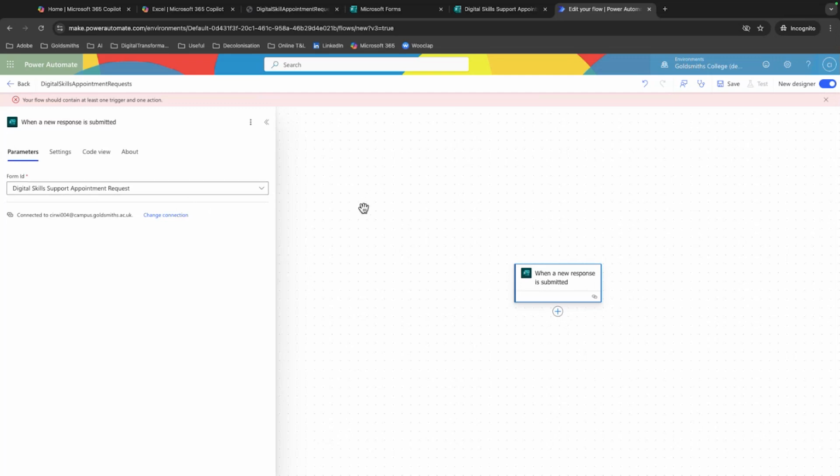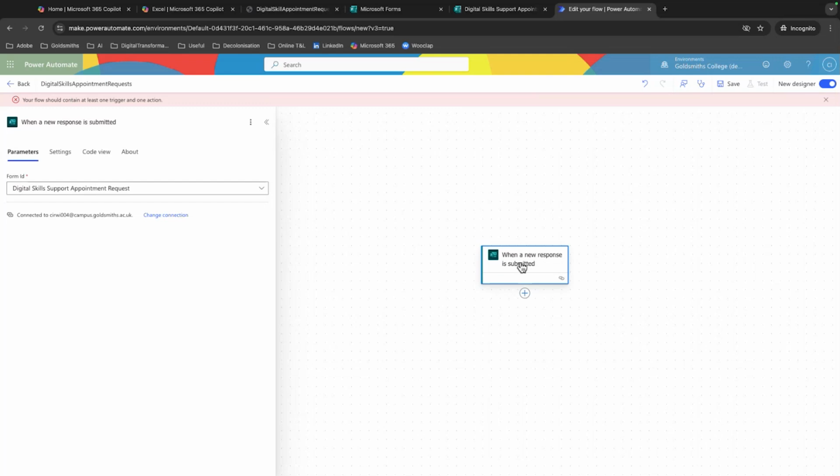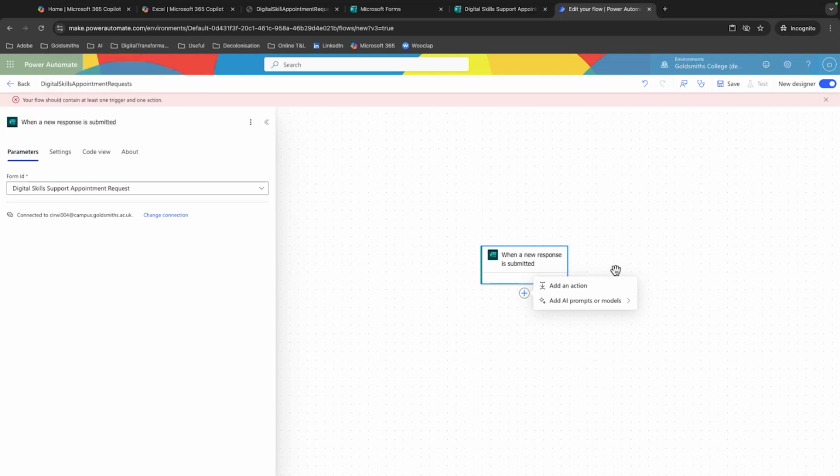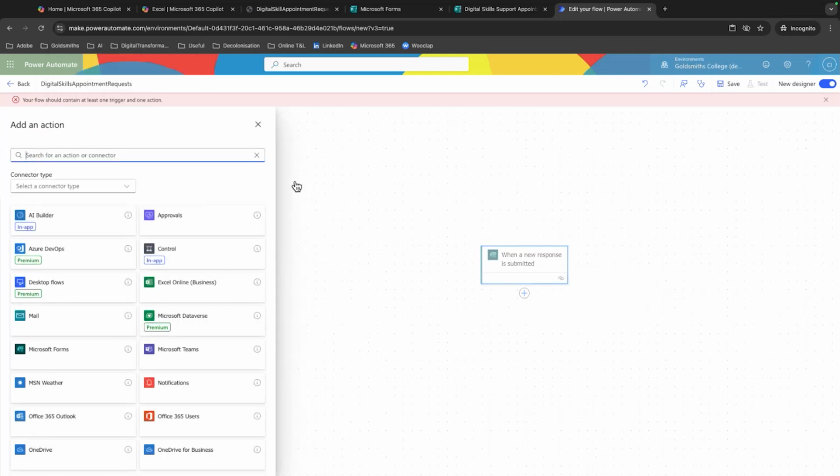Now we need to add in an action, and that's something that happens once the flow has been triggered. And in this case, something that happens when a new response to my form has been submitted. So I can click the plus to add a new action. Okay, we'll allow that. Add an action.